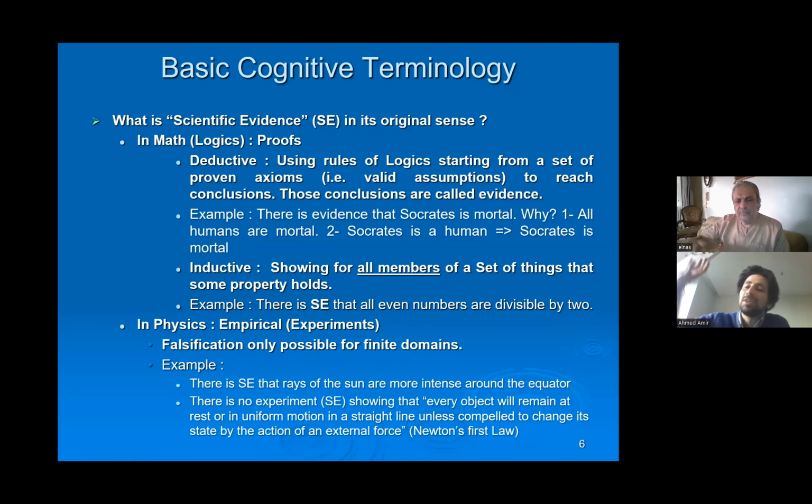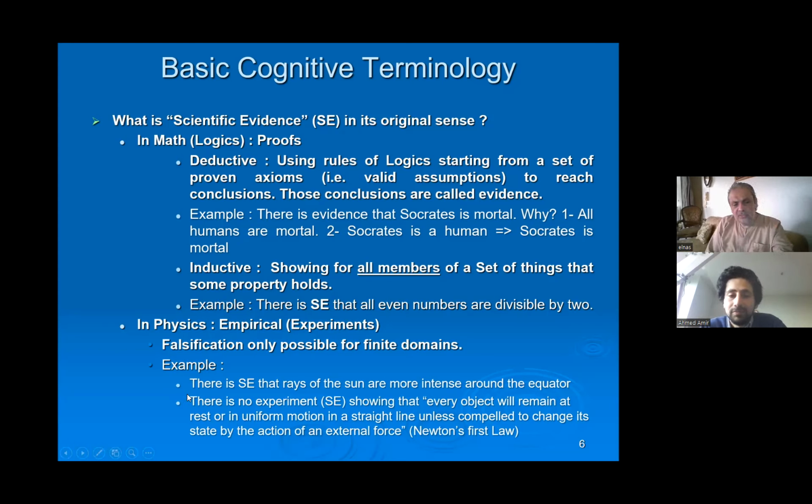For example, we cannot stop the sun and see what will happen, or stop the Earth revolving around the sun. We have already discussed this last time when we spoke about Newton's first law. Newton's first law, the law of inertia, says that if a body is moving with constant velocity, then it will change its direction only when there is a force. So actually, how do you falsify this? You cannot falsify this because you cannot wait forever until you see whether there is something else which changes the velocity of a body. So you just assume that it will continue like this.